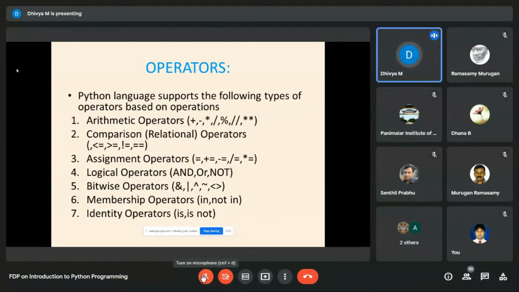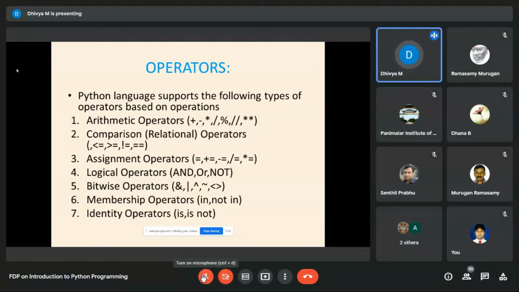We'll see this with an example. Then logical operators; the other name for logical operators is boolean operators. When we want to test multiple conditions at the same time, we can apply the logical operators and, or, not.